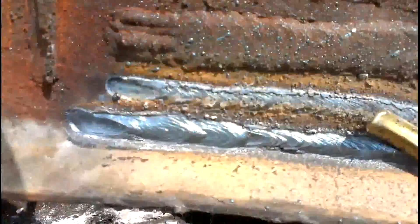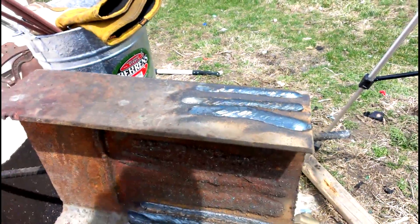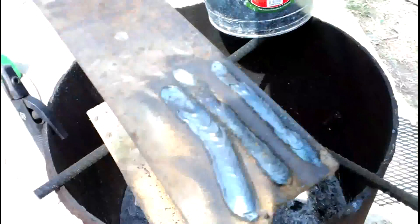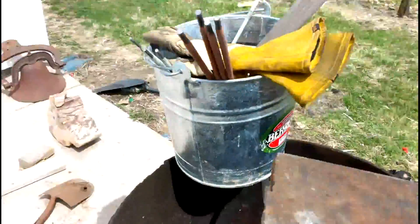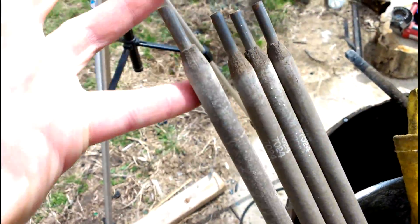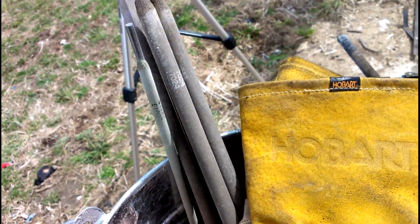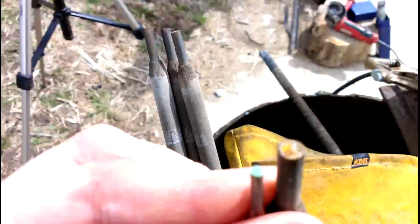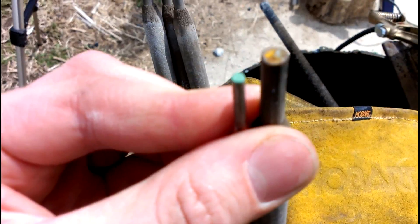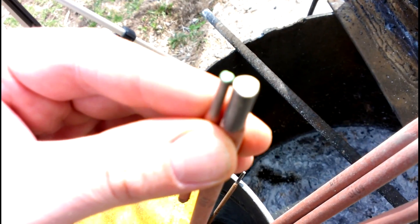There's another bead I did right there, just kind of messing around. Those 7024s — I'm not really super versed in 7024, I just got them because they were big and I thought they'd make a cool video. That is a big rod compared to my finger there. I got a butt down here — you can see in comparison, that's an eighth inch 6010. That gives you an idea just how damn big that is. There's a quarter inch 6010 there versus a quarter inch 7024 — massive.